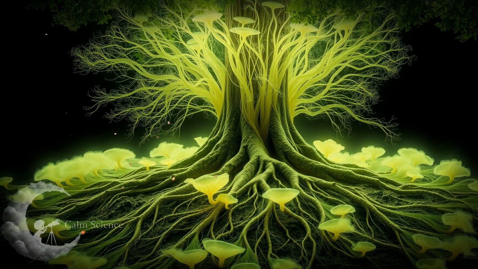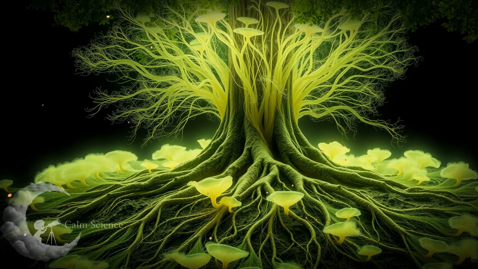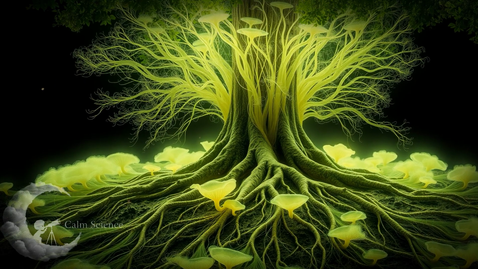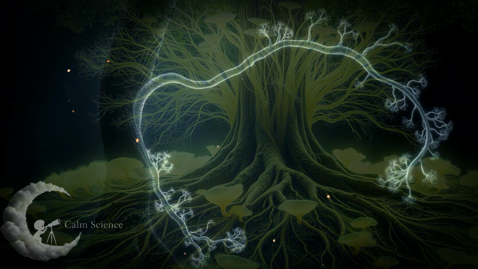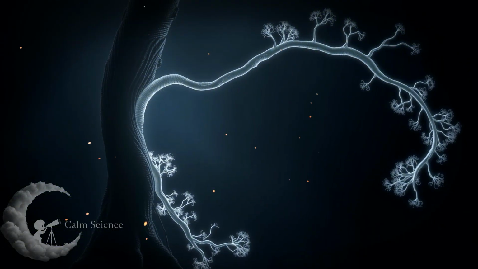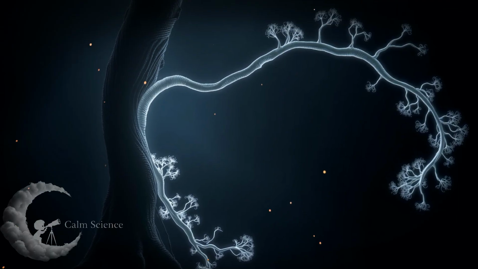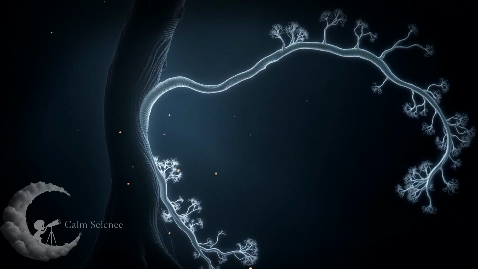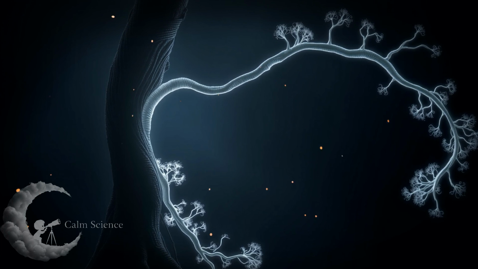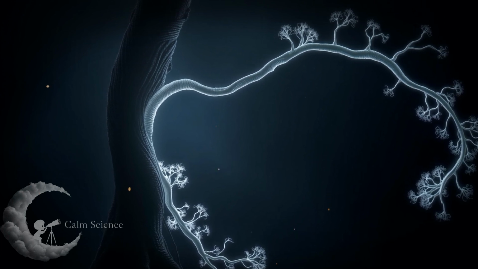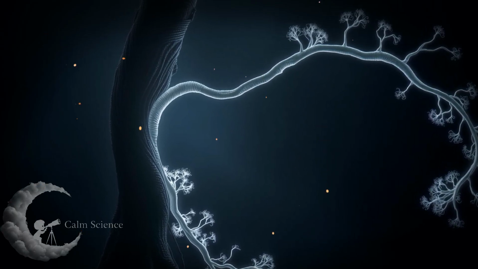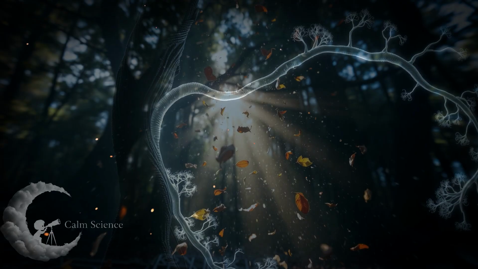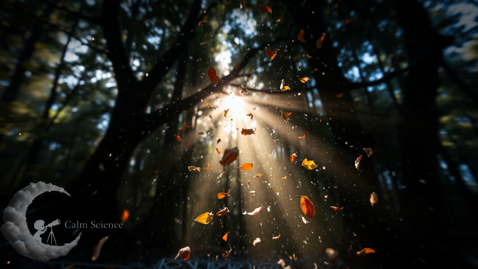In some forests, particularly in dry regions, trees have been observed sharing water through their interconnected root systems. This process is called hydraulic redistribution. During the night, when trees are not actively photosynthesizing, a tree with deep roots that has access to moist soil layers can pull up water and release it into the drier, shallower soil. This moisture then becomes available to neighboring plants with shallower roots.